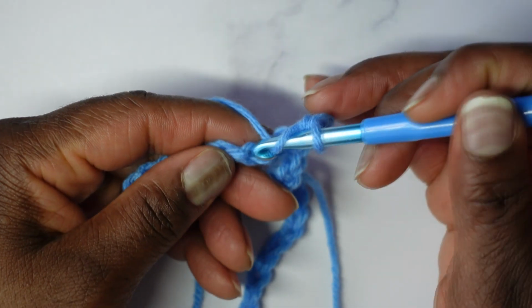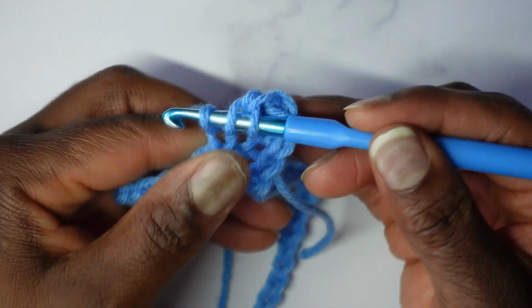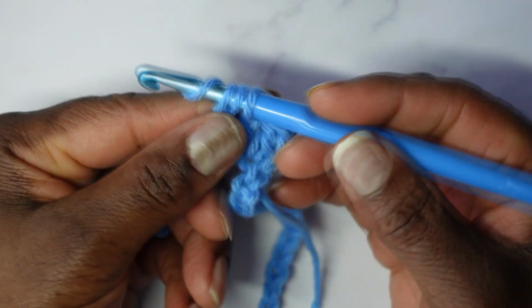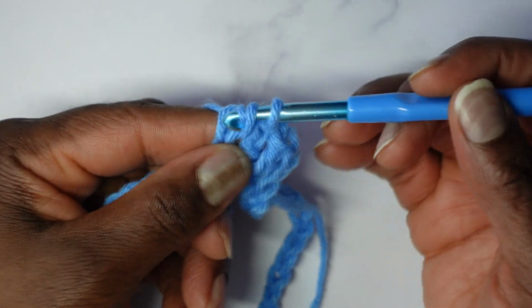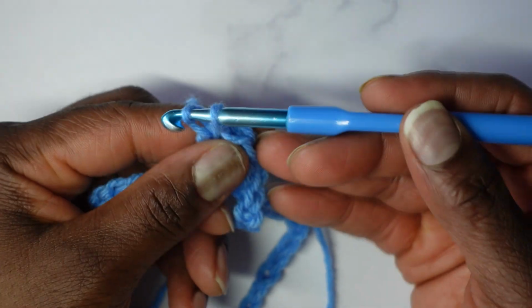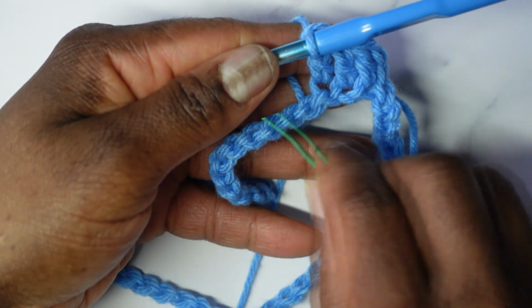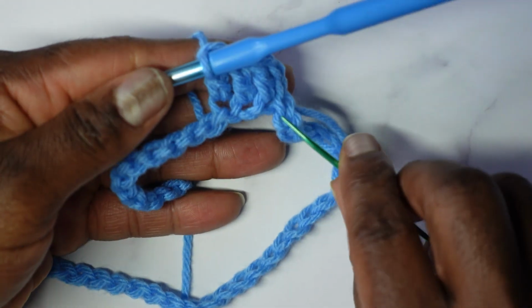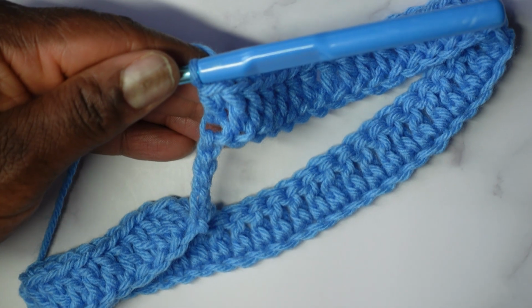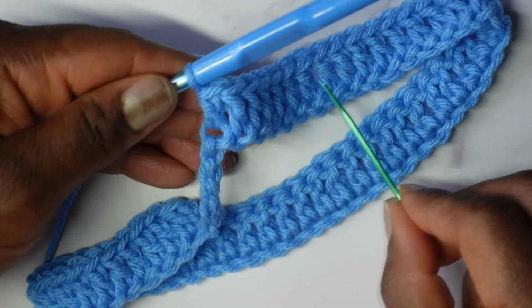Yarn over, enter the chain, yarn over, pull through to the front for 3 loops, yarn over, go through 2, 1, 2, yarn over, go through 2, 1 and 2. We'll continue putting 1 double crochet around. Now we're almost completely back around, and I have just a few more chains. I'm still working in the back loops.